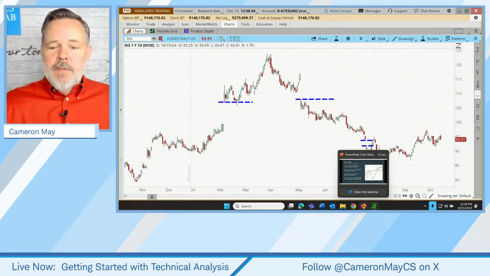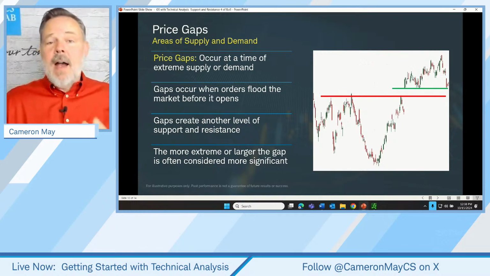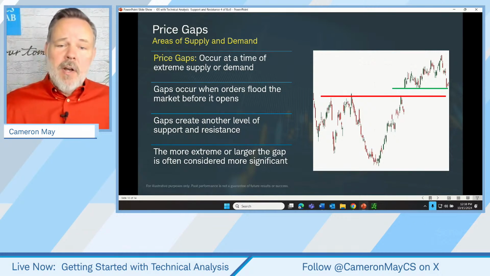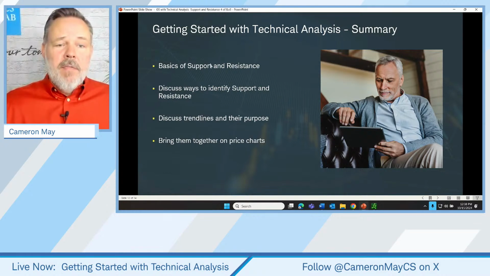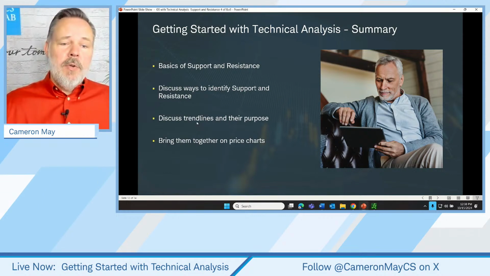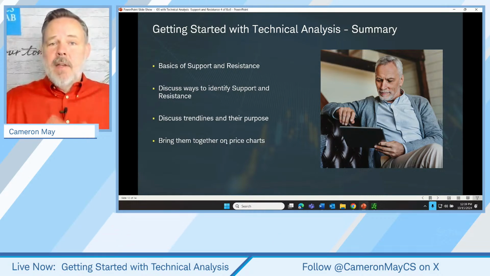There we go. So, guys, we've accomplished what I set out to do today. We wanted to talk about this idea of buy low and sell high. What might a trader be looking for on a chart? There are a number of things, but basically they're looking for support and resistance. We talked about the basics of support and resistance. We discussed a number of different ways to identify support and resistance, including trend lines and how they can act as support and resistance. And we brought them all together with examples on current price charts. So I hope you enjoyed that discussion.